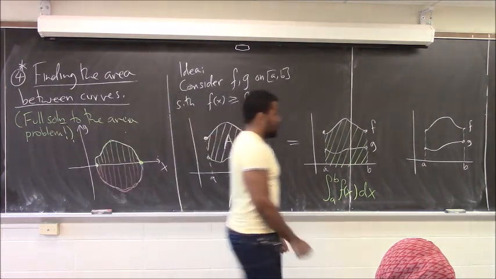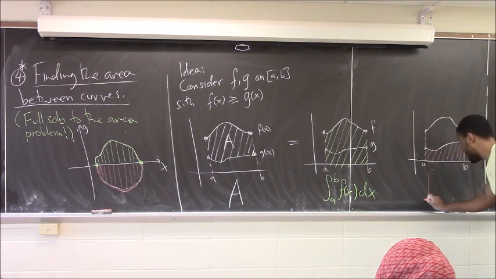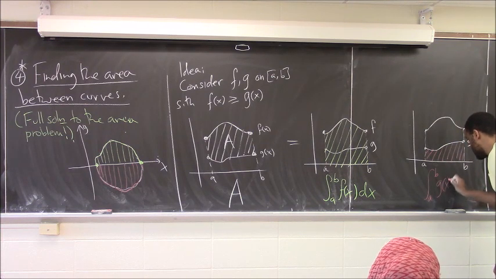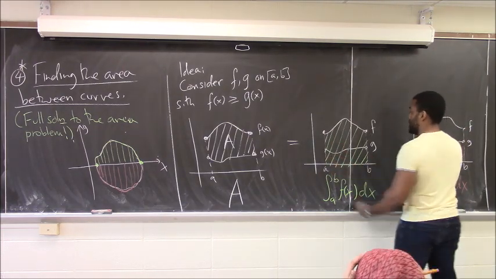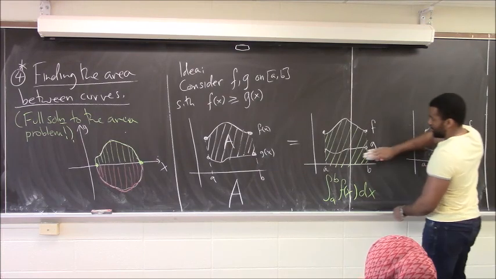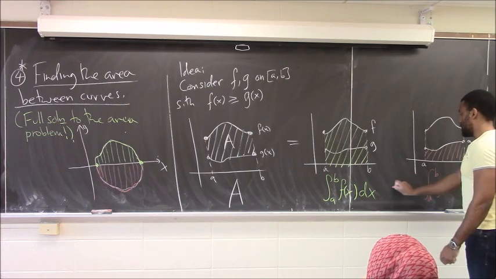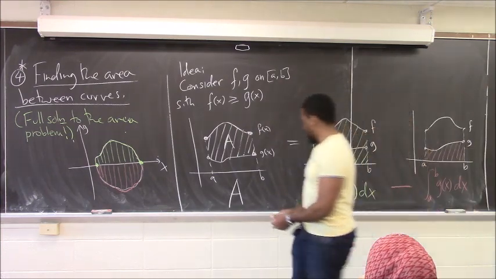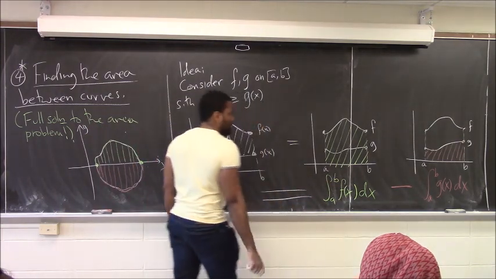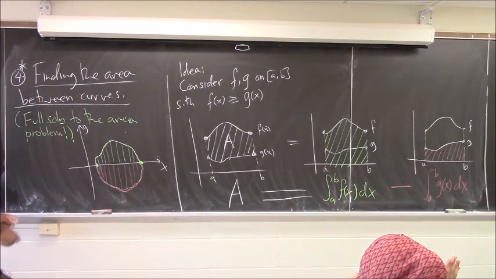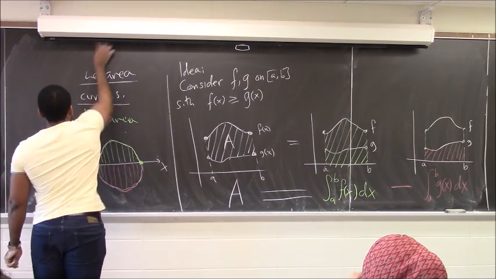Then I can find the area under g, and I can compute that by taking the integral from a to b of g of x. Now, if I take this area and I subtract this area, so I take away the area under the bottom, I would end up with the area on the top. So take this minus that, and that will give me what the area is. So the area is equal to this minus that. Now, via our properties of integrals, I can rewrite this.